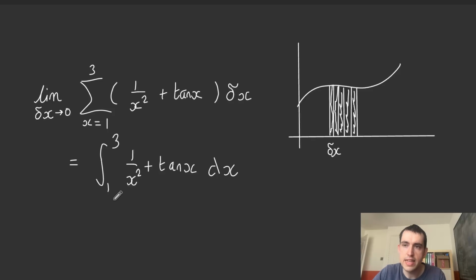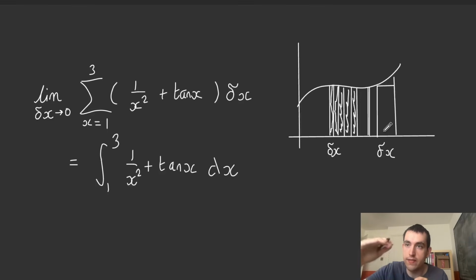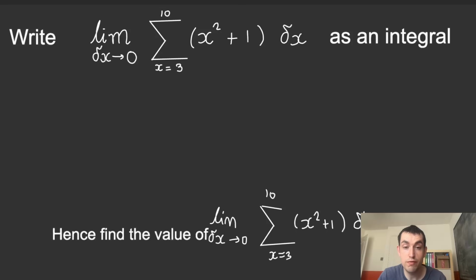The only caveat then is, why do we put the limit on? And the reason is we don't want some big chunky rectangle like this, because the rectangle made with that delta x specifically doesn't really match up to the curve. So we want some teeny tiny rectangles which are really close and hug the curve nicely, such that when you take that limit, when you make them really, really small, it will be exactly the same as the area, or in our case, it will be exactly the same as the integral. So even if you don't fully understand that reasoning, you can still answer these questions.